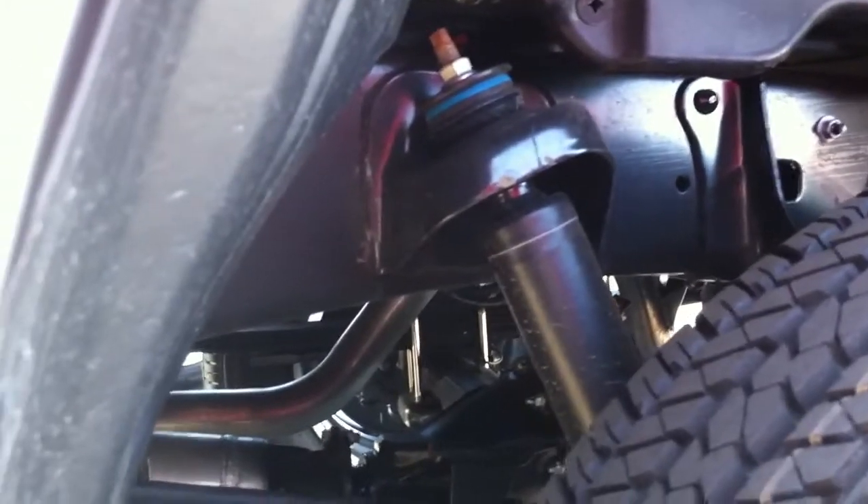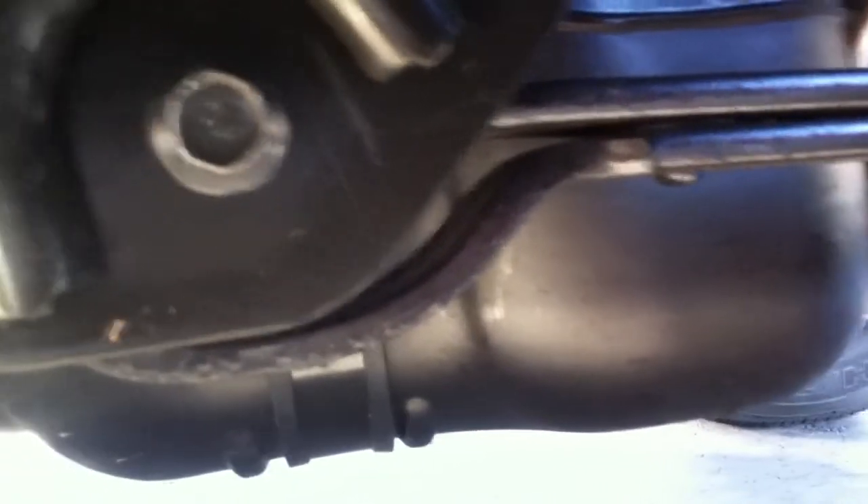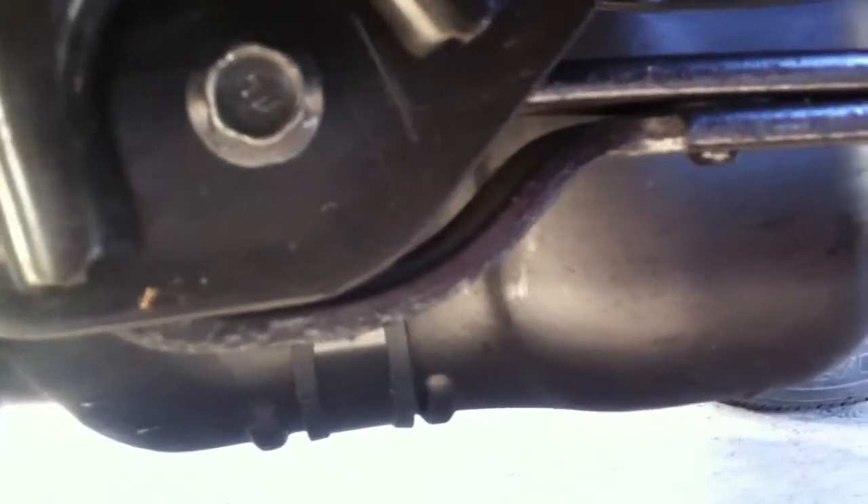Moving on through our suspension on the Tundras. This is a 2014 Tundra, and the suspension hasn't changed from 2013 to 2014. One of the things I want to show you is this military-grade shackle. It's on the spring assembly, and in the event that the truck is overloaded multiple times and that spring system does break, you'll at least still be able to generally get back home instead of being stranded.